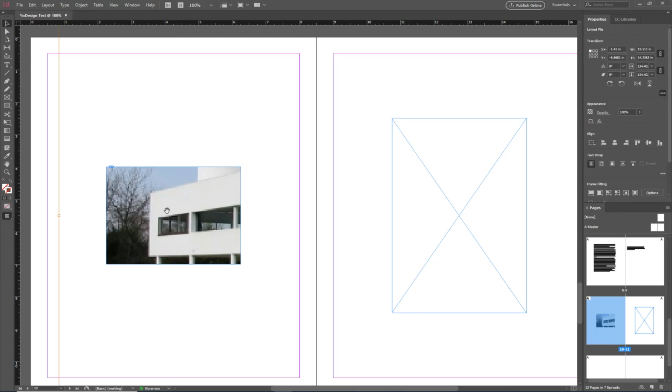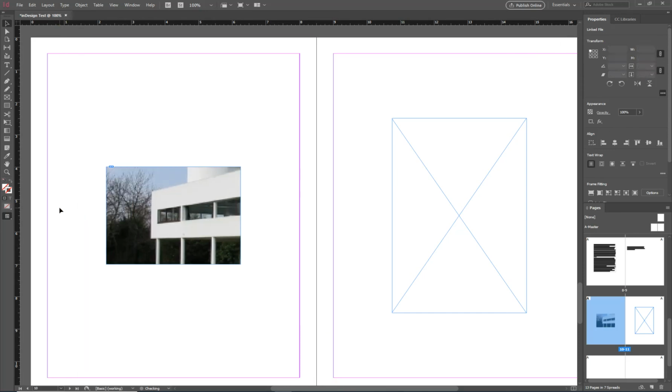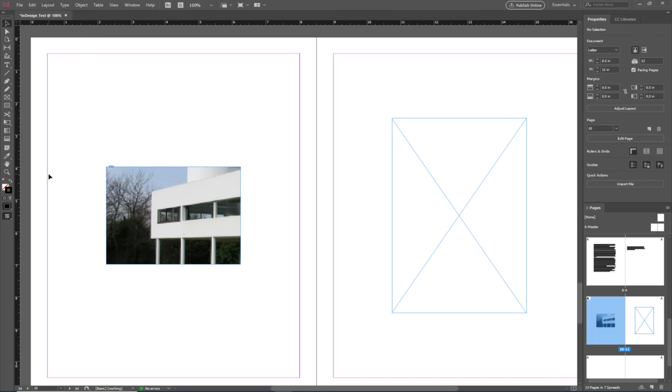So why don't you guys take your image and let's just change this to 100% so we can see what it looks like in actuality. Okay, so let's get it to 100. I'm just going to kind of zoom in right here.